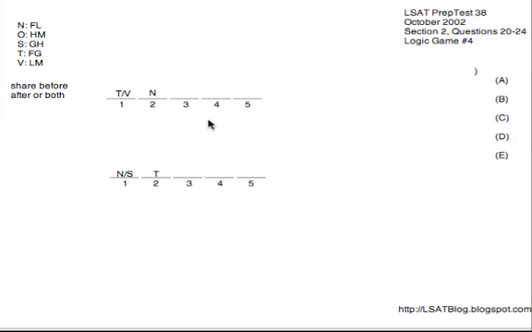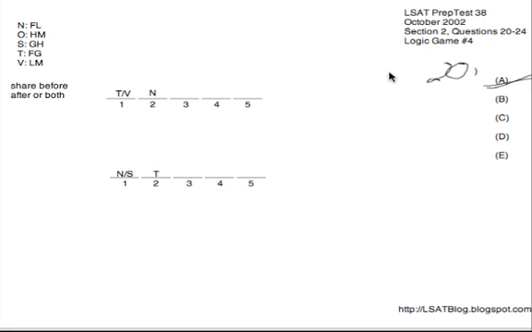Now I'll just jump into the questions right away and we'll see that the first one right there is an orientation question for number 20. So we'll just take one rule at a time and apply that rule to all 5 choices looking for violations. Of course, the simplest is, do we have either N or T on 2, as those are the only 2 possibilities for the game. Scanning through the choices, we see that choice A has S on 2 rather than N or T, so choice A is eliminated for number 20.